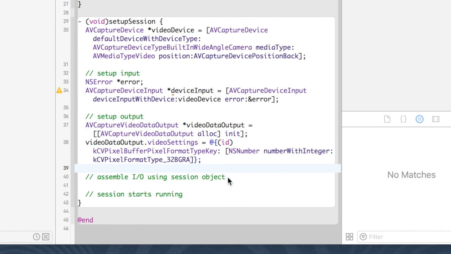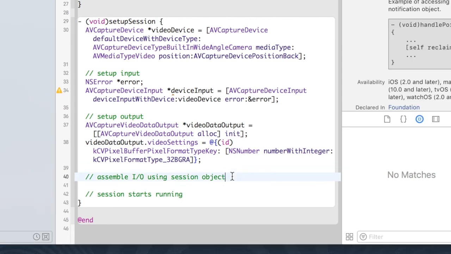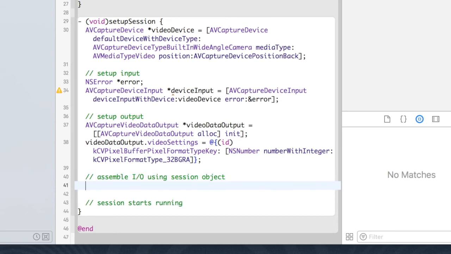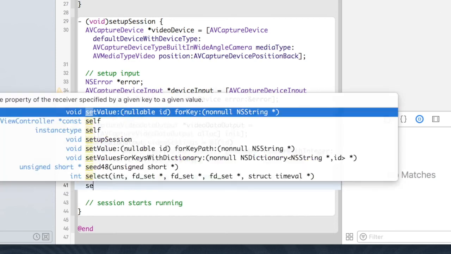Now we have the input and output. It's time for us to use the session object to construct the session object, connecting the input and output. Okay, first let us initialize the session.